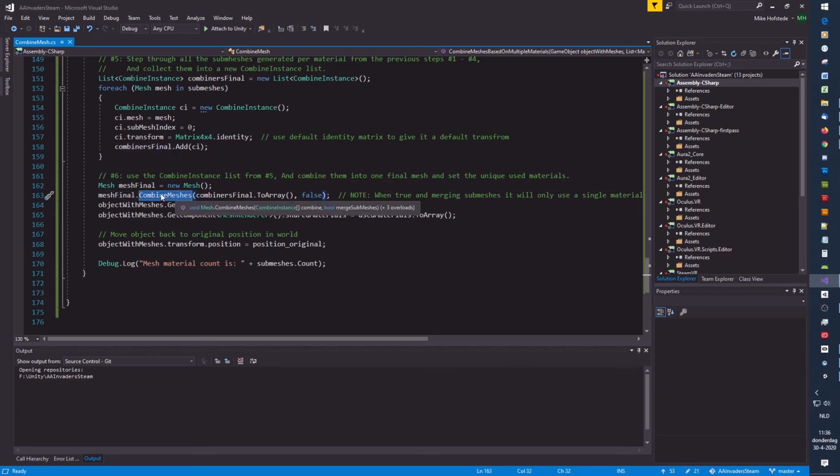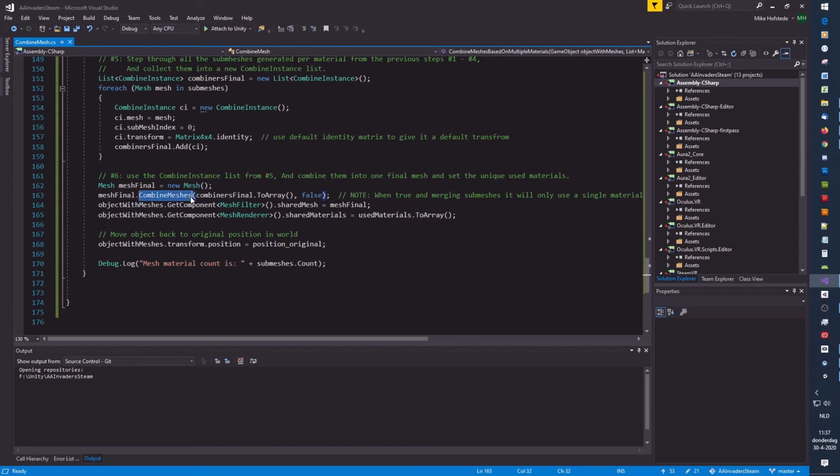And again, we call CombineMeshes on the final combiners list. So on these 2 meshes that are inside of this, and actually the combine instances based on the meshes that are inside of this. And we will set the shared mesh and the shared material.